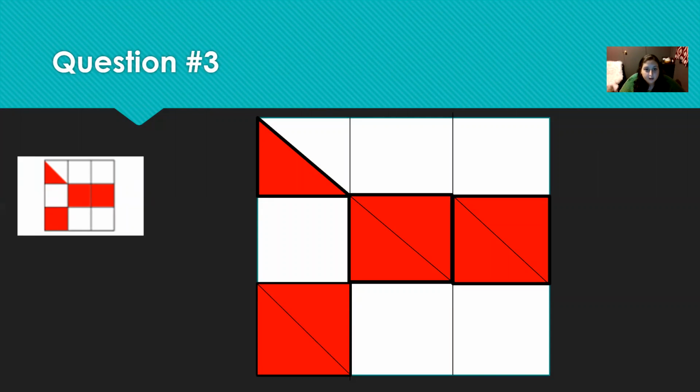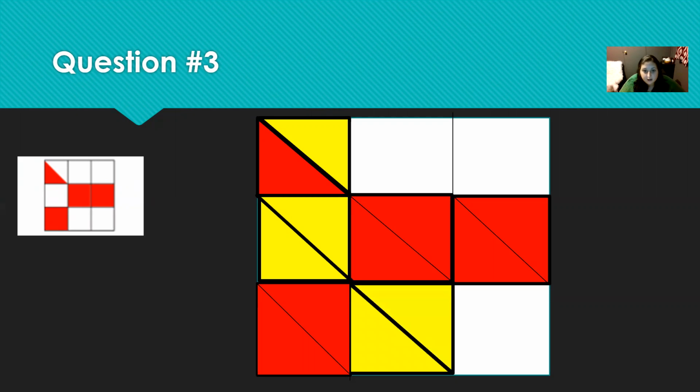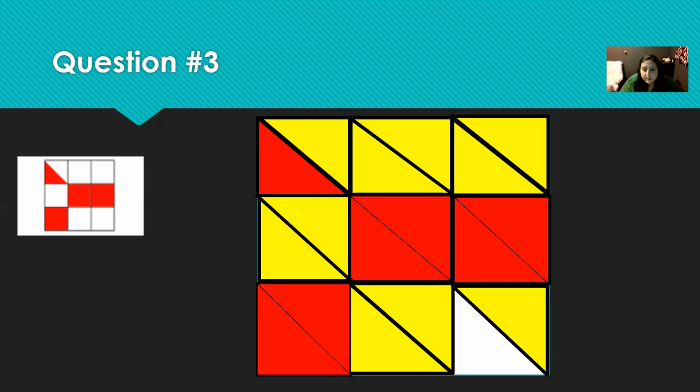And we've got 1, 2, 3, 4, 5, 6, 7, 8, 9, 10, 11, 12, 13, 14, 15, 16, 17, 18. So we're going to count all the little red slivers of this 18 block or 18 section cube, and that's going to be our fraction. So of all the red slivers, we've got 1, 2, 3, 4, 5, 6, 7. So our fraction for this one is going to be 7 out of 18.